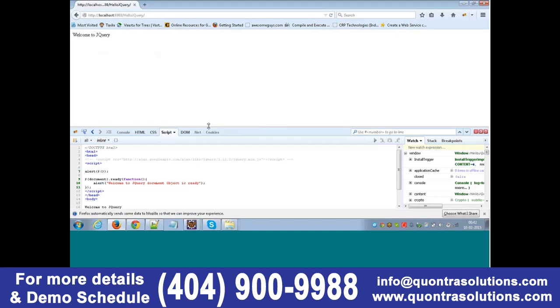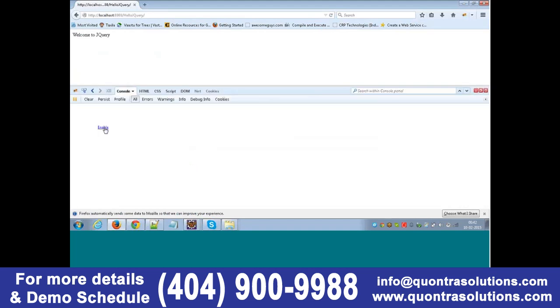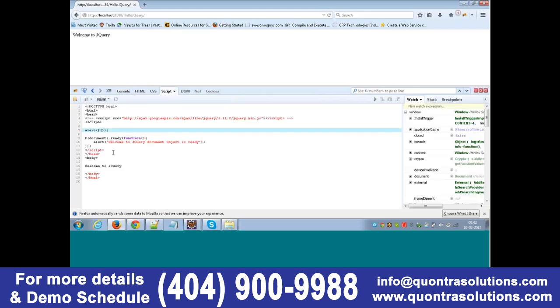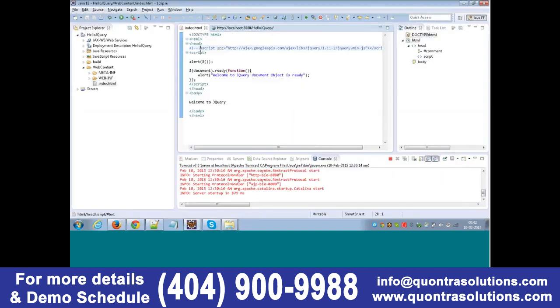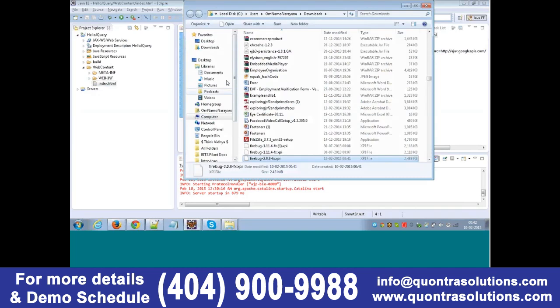Here we can see, right? Enable. Okay, this is the error. The reference is not defined, which means it doesn't know what dollar is. It's thinking it's a variable. And also we can set breakpoints like this. We will first enable this one here, save it, and come back, refresh.